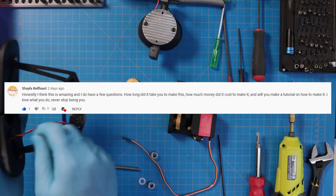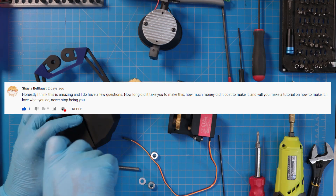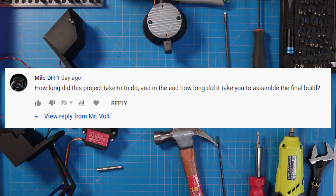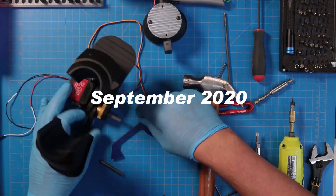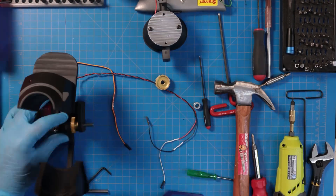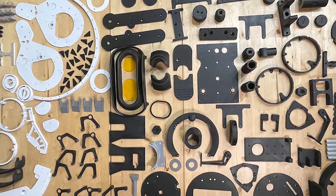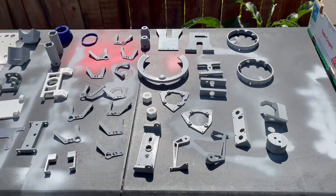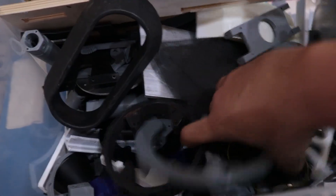Shayla asks, how long did it take you to make this, how much money did it cost, and will you make a tutorial on how to make it? Milo DH asked, how long did this project take, and how long did it take to assemble the final build? I started this version in September of last year, but I really did stop a bunch of times to work on other things. I'd say I've put close to 300 hours of labor into her. There are over 200 individual 3D printed, machined, or laser-cut components in her head, and I had to design and make every single one. This shot is a real bin of all the failures and redesigns I made along the way. Seeing it fill up let me know I was making progress — painful progress, but progress nonetheless.